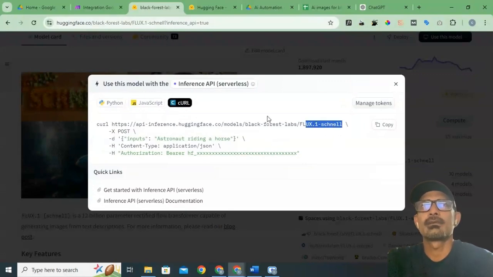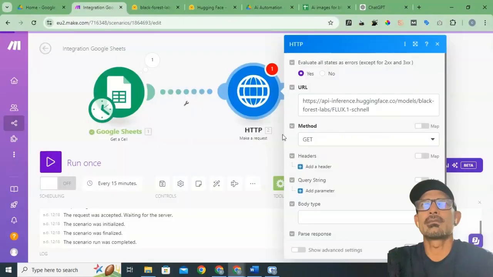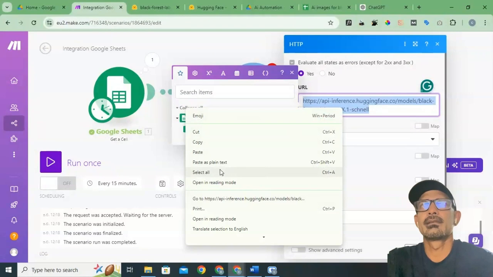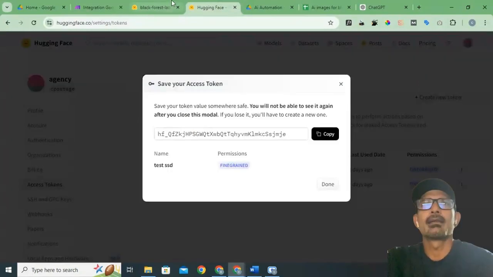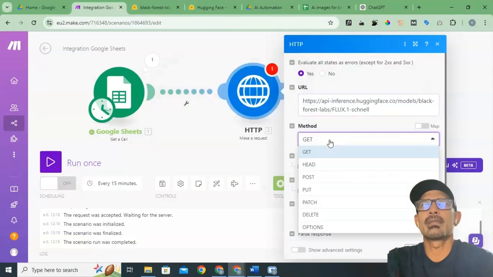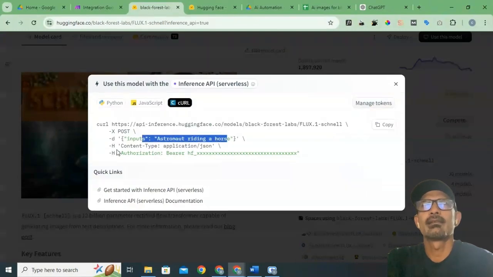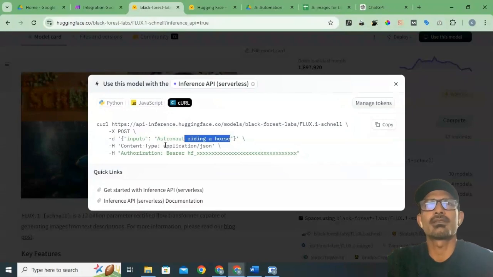It's probably the same URL, but anyhow I'm going to paste it again. And then it's a post request. The method is post. It's all mentioned here, and they have given an input. We don't need that input the way they have it. We need it, but not the input that they want us to do.